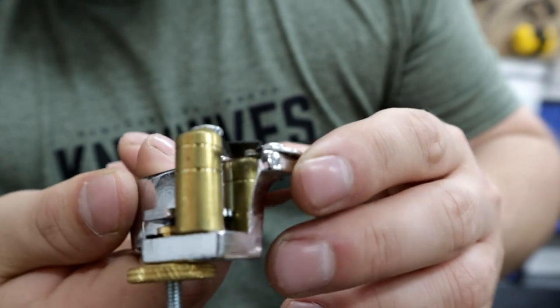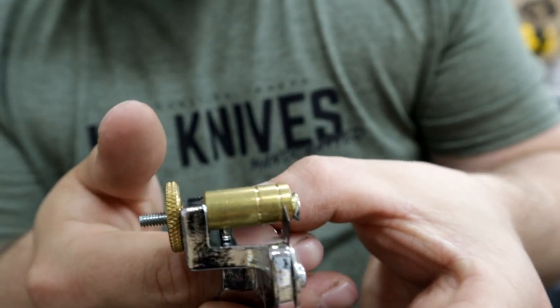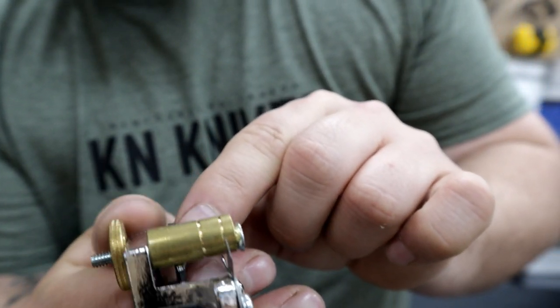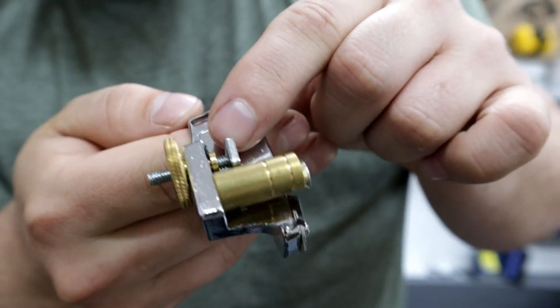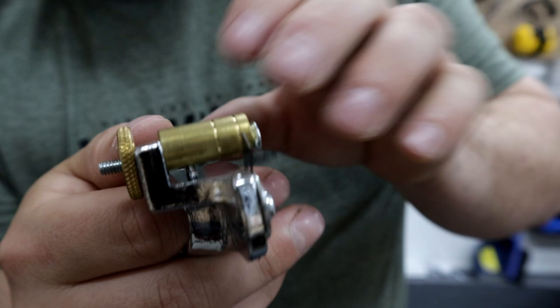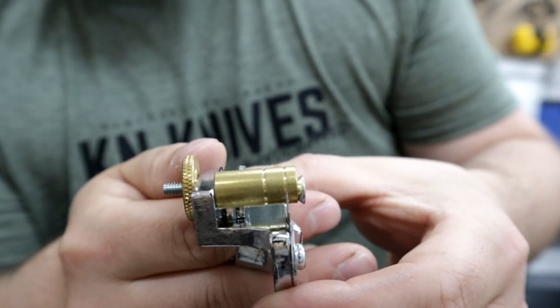So it's nice that you can kind of buy the one pack of refill blades. Look at these solid brass pieces. But this wheel, you can see there, moves this little guard, and your leather will pull through here up against that stop. So this sets the width of the strip that you're taking off.